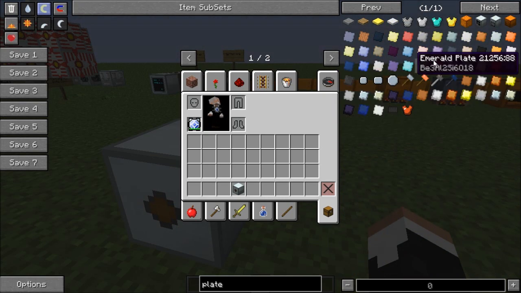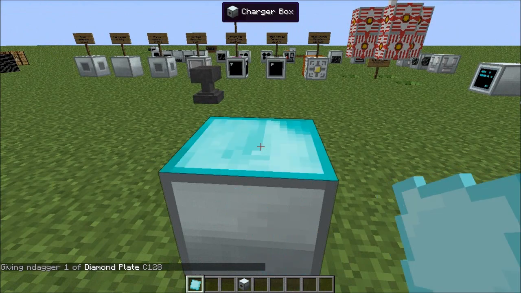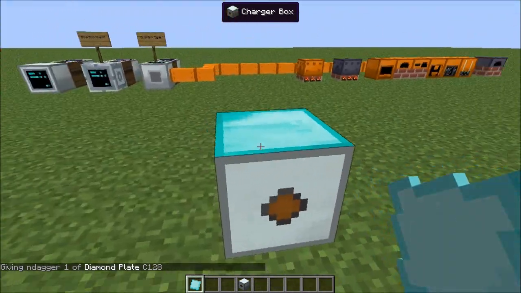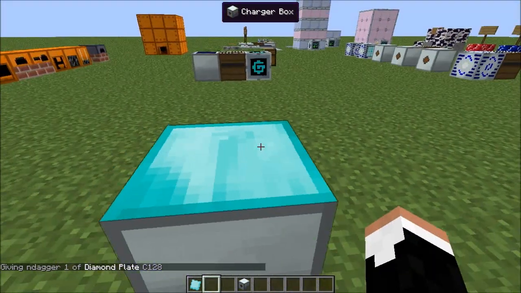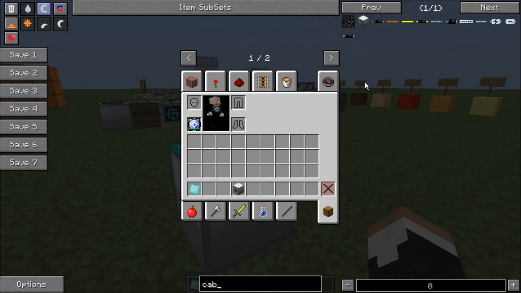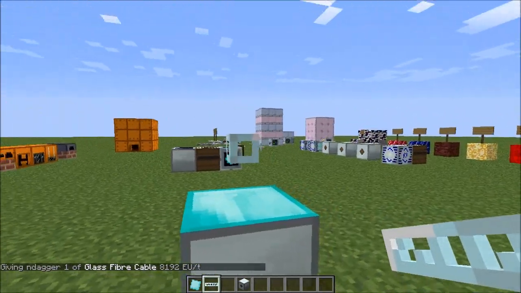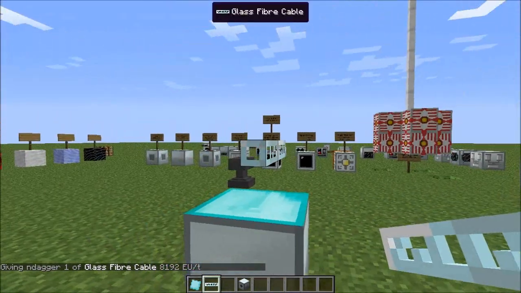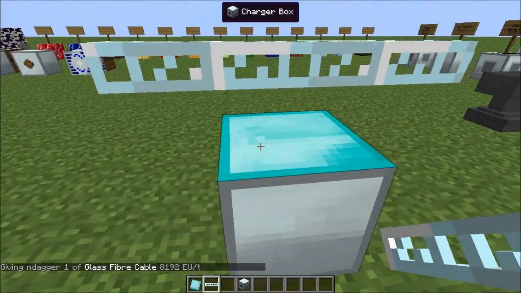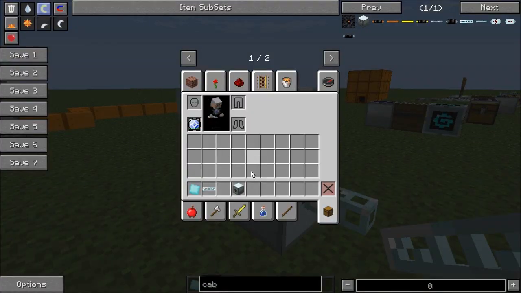If we take a look, we have iron plates and dense iron plates and diamond plates. Yes, you can actually get diamond plates. And you can apply these plates to machines. If you do that, they're just decorative, but they do prevent you from interacting with the machine on that side. It will also prevent cables from connecting on that side. So if you need to isolate a machine from a network, you can use a plate to do that. Pretty neat.